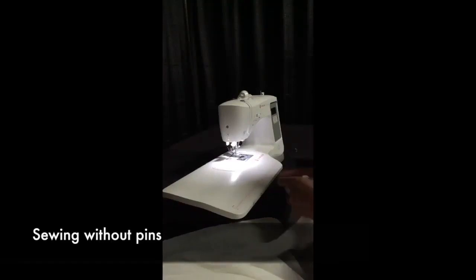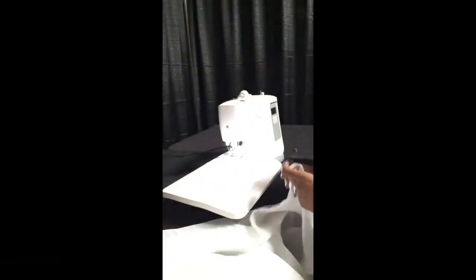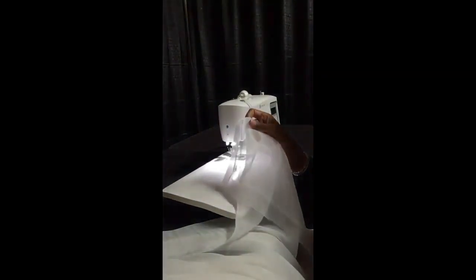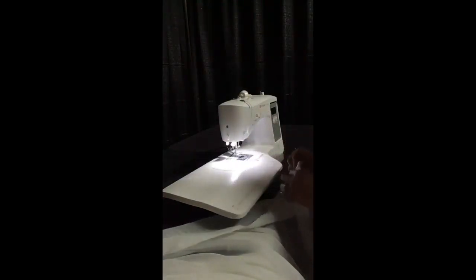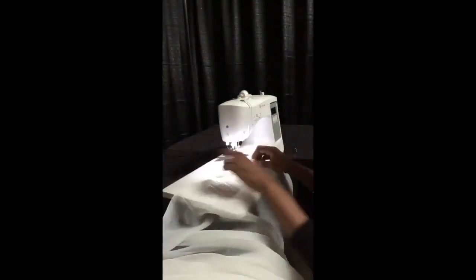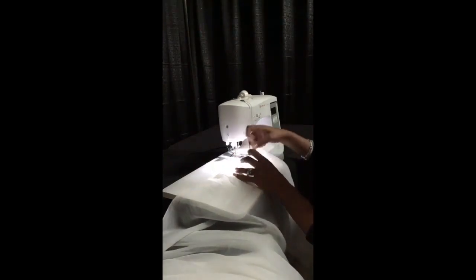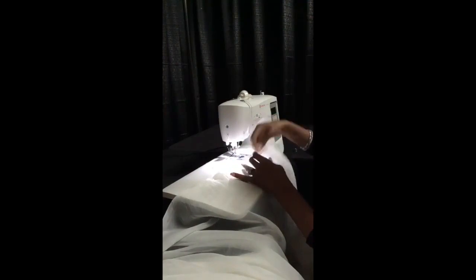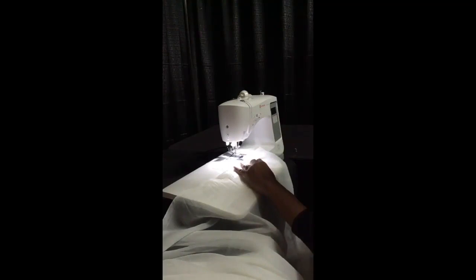Okay, so here is the ivory. Again, this is fabric that I did not pin, I only ironed. So I have to go in and locate my folds and prepare my fabric again. I'll find my first fold and my second fold and just set it up. Once it's in there, I'll just kind of eyeball my fabric to make sure that it's still lined up correctly.